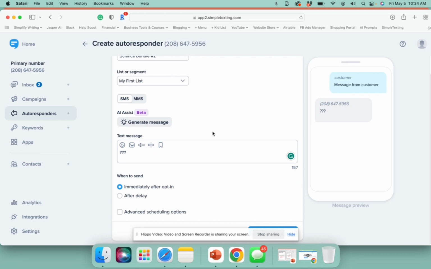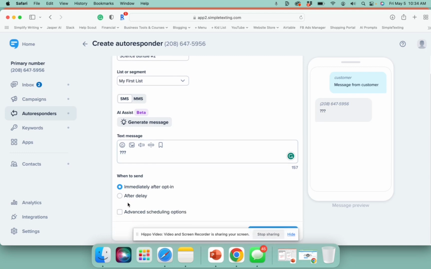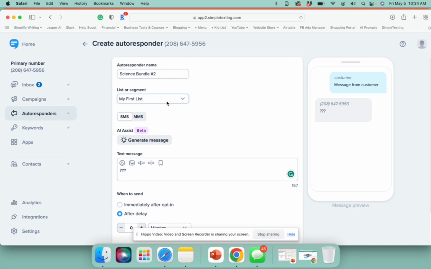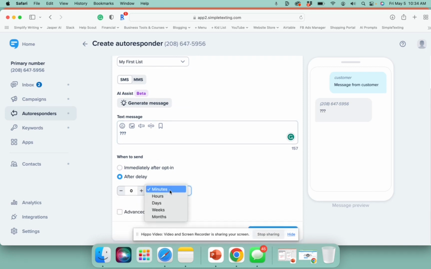Now here is where we're keeping this the same list, but we're going to choose after delay. So what this means is after someone signs up for this list, pretend it says science bundle, because we want to make sure it's specific. We have specific opt-ins and specific lists so that they're getting what they need to be getting. You can actually change it to send 1 more day after or 1 week after. I like to send mine every other day if it's like a 5-day text campaign. You can also send a follow-up after like 4 weeks if you haven't heard from them.